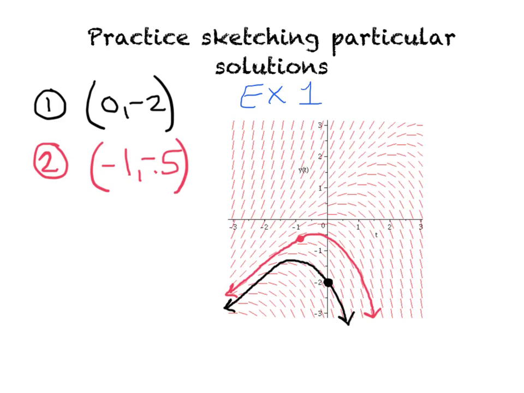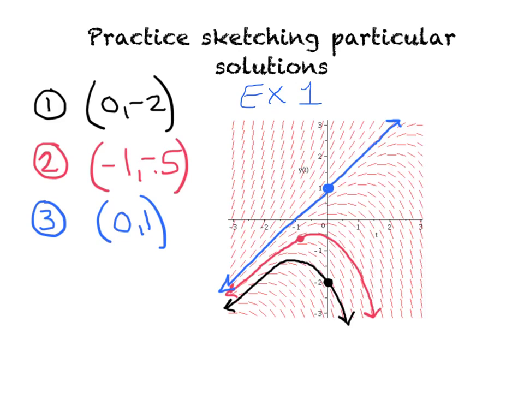Let's try another example. Let's say we go through the point 0, 1. And again, I'm going to plot that point. And this is a very, very unique function. If you take a look to the right of 0, 1, it falls on that asymptotic behavior and it looks like it's just going straight up. And to the left, again, it's on that asymptotic behavior and it's going straight down. So this is the only solution on my curve here, or on my slope field, that's linear. And that's a very, very unique fact there.